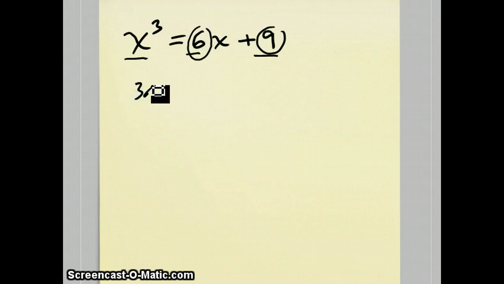I'm going to create a series of two equations. One is going to be that 3ab is equal to 6. And the other equation is going to be that a cubed plus b cubed equals 9. If I can solve the system of equations for a and b, I can add a and b together to get x.